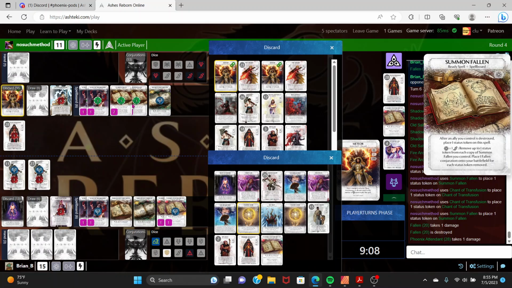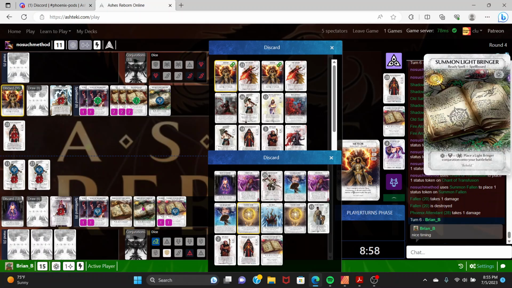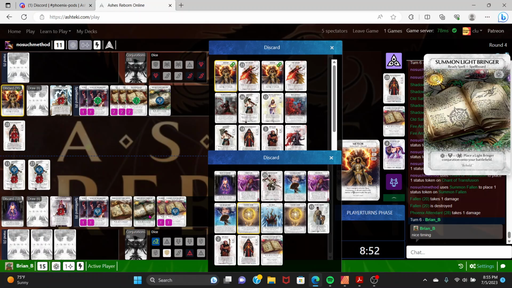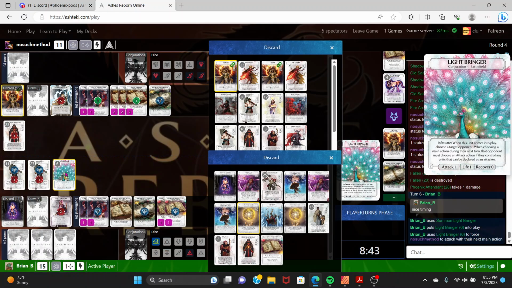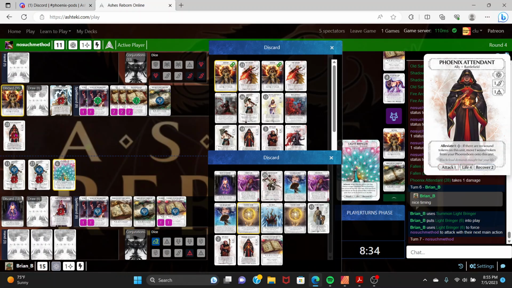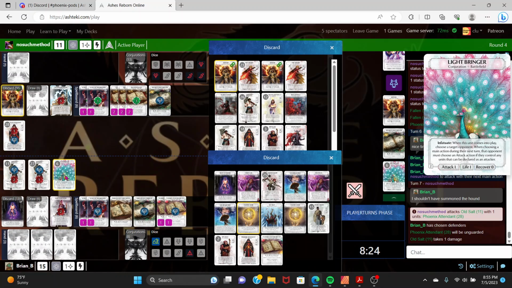Reload the Chant for No Such. Reload the Fallen for No Such. Shadowhound's gone. What do we got left? We got Lightbringer. We got a Butterfly Monk ready to be played. Hope is, boy. Yeah. Just play the Lightbringer. I think I'd be very tempted to use Chant here. Move this over. Yeah, that's fair. You don't really care about. No, you care about damage right now.